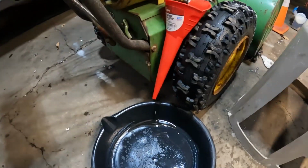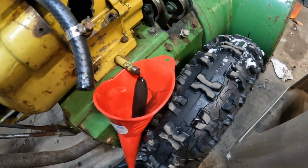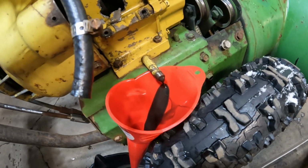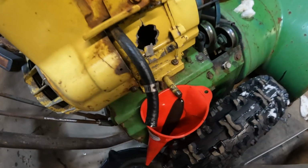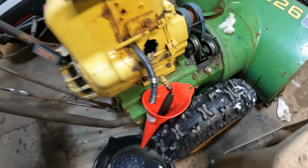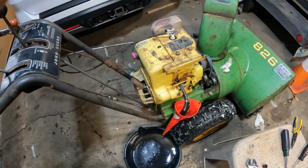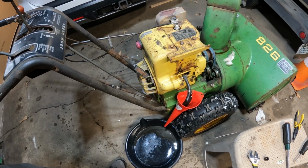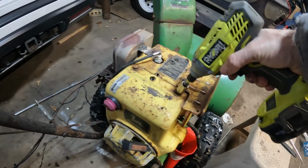And there you go. You know, that oil, it's funny, that oil was fresh literally yesterday. When I got this thing home, I drained all the oil out of it and put fresh oil in it. And it looks filthy. So my guess is that this engine was not nearly taken care of as well as I hoped it had been. But that's okay, it is what it is. For $100, this thing is still worth it, and getting a new motor for it and putting one on, whether I go with a 6.5 or another 8, we'll see, but it's still going to be a great snowblower. All right, well, while that oil is draining, let's take off a few more bolts here.